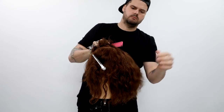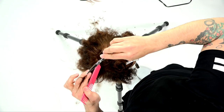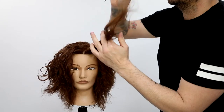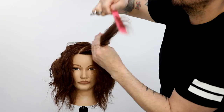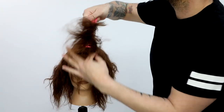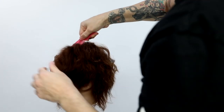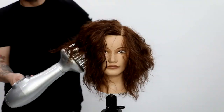I go through and cut the top section with a rounded shape so the weight pushes back off the face, and I cut a fringe or side bang into this curly hair using a point-cutting technique, which gives more texture and movement. I continue working diagonal forward sections, over-directing over the part and cutting my line until I run out of hair. I scoop the hair up and use a wide-tooth comb — a key thing when cutting dry curly hair — because you're not looking for a lot of tension; it keeps the tension nice and light.